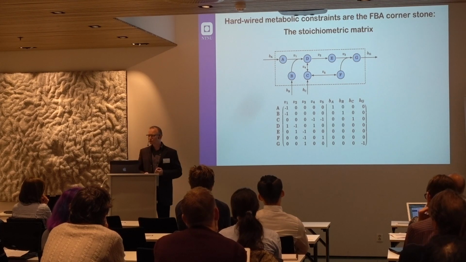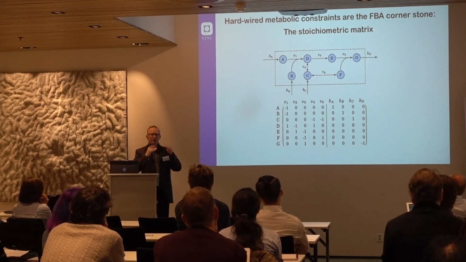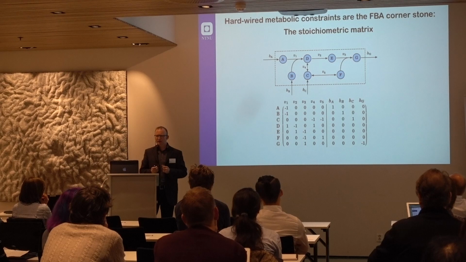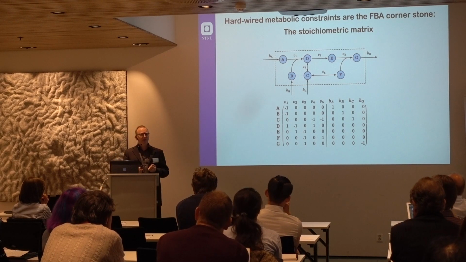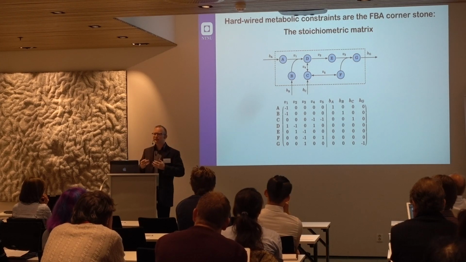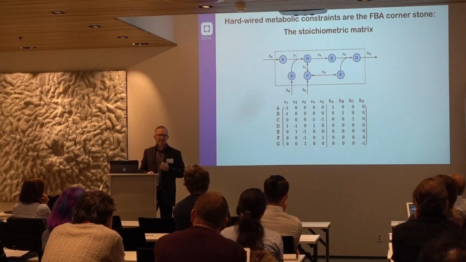And there are a lot of good tools for automatic model building as long as you have a good reconstruction or a good annotated genome. A starting point, a blueprint of what are the metabolic reactions present. And even some of the methods for generating models, they're able to do hole filling and guessing based upon templates from other organisms. So we don't have to have the perfect annotated genome, but of course, the better it is, the better your result will be.